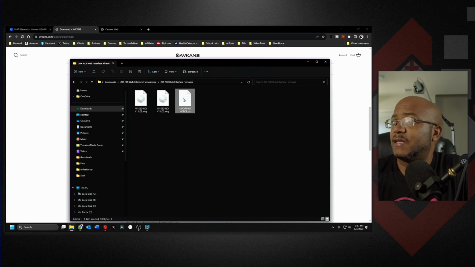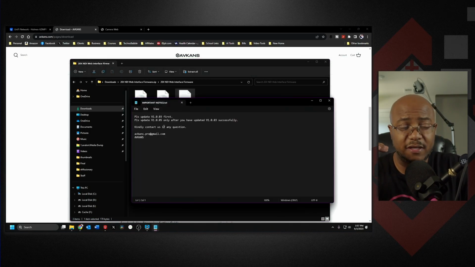If you have this type of camera, I highly recommend you go ahead and update the firmware, because even if it's working fine, if something else comes down the pipe and you need to upgrade to a later version, might as well have the latest version. Let me see where I downloaded this, and I can show you exactly what it says inside the files. This important notice here is the reason why you need to update your firmware. You're going to have to walk through all the firmware.